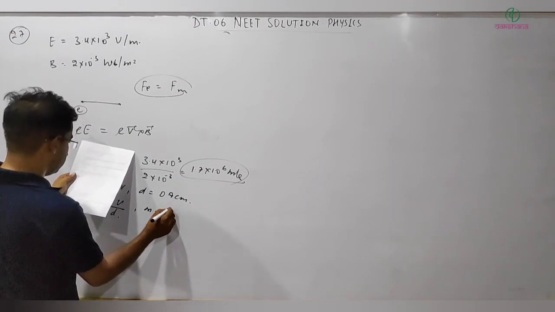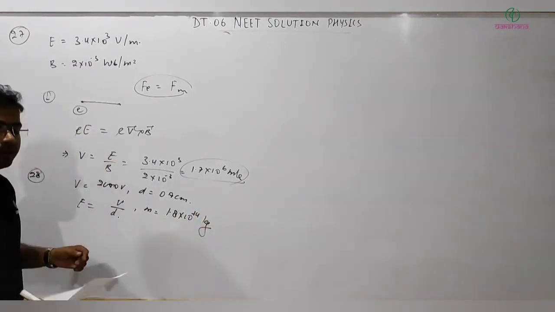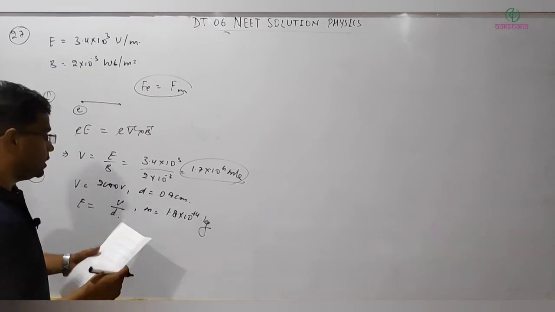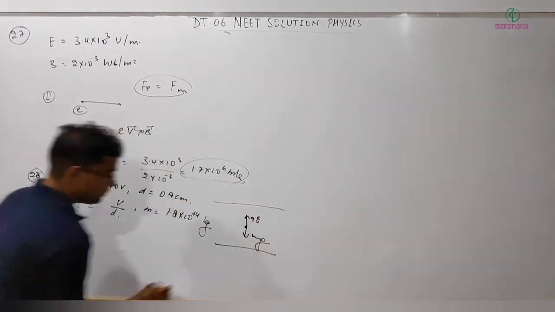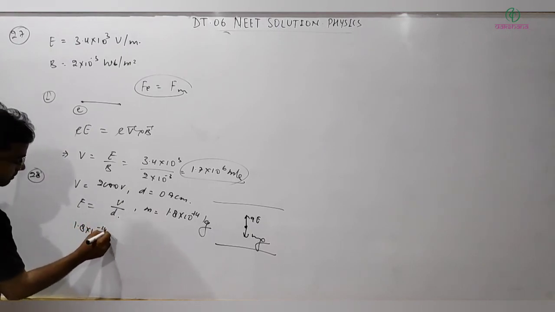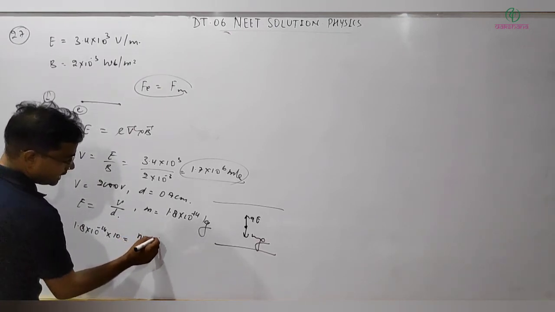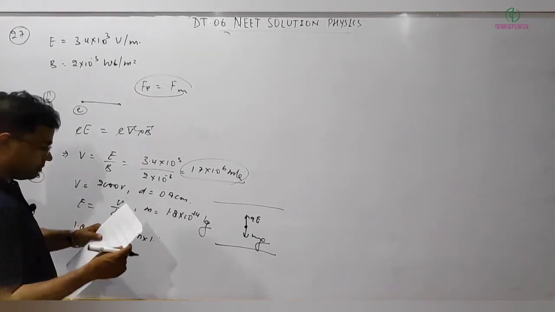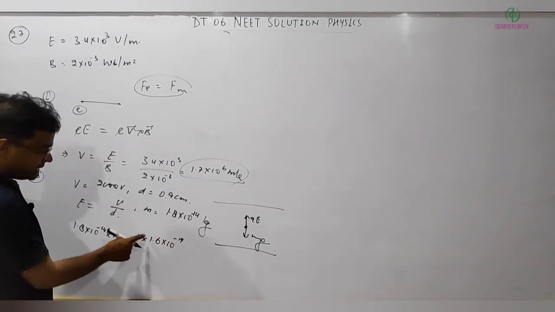and the mass of the oil drop is given as 1.8 × 10^-14 kg. In the Millikan oil drop experiment, the charged drop is stationary when qE is equal to mg. We just need to balance that. So mg is equal to 1.8 × 10^-14 multiplied by g, I can take it almost 10, and q is equal to n times the charge of one electron, because it's asking the number of electrons removed from the drop, so it's basically 1.6 × 10^-19. If one electron is removed, then n will be 1.